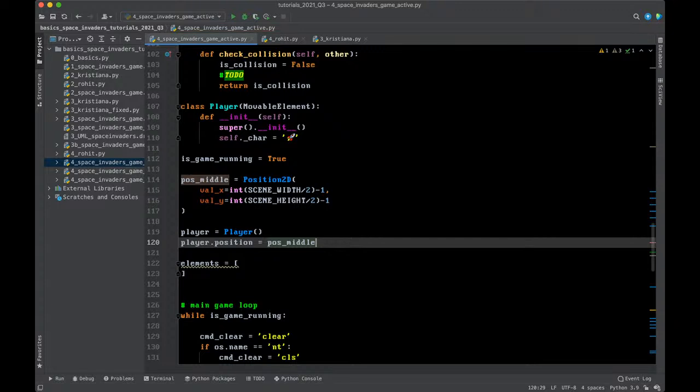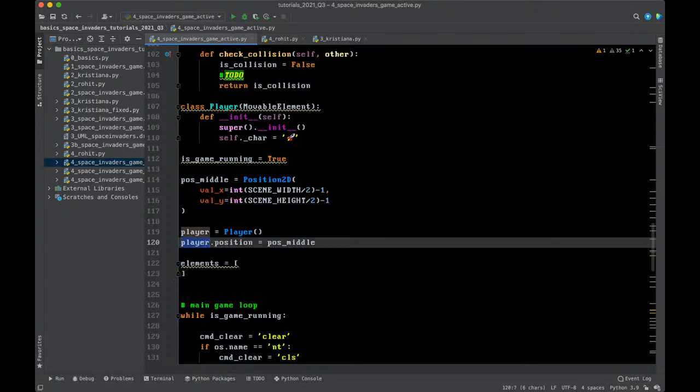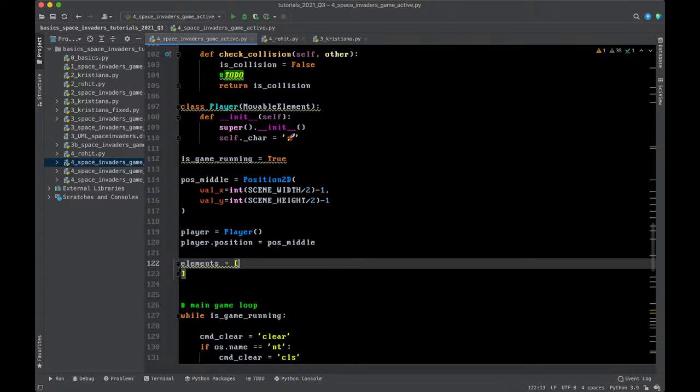So now we are actually losing the player dot position. The pointer of the position is lost now, but we are replacing it with this new pointer. If this were some kind of C++ language, that might be a problem. For Python, this is not a big problem, but still you need to understand what you're doing. So here then we have elements, so we're adding the player to our list.